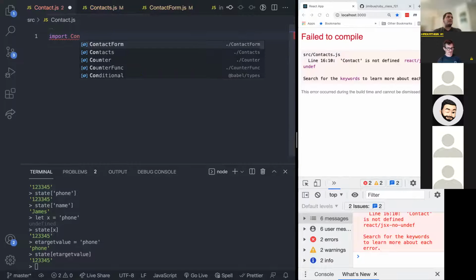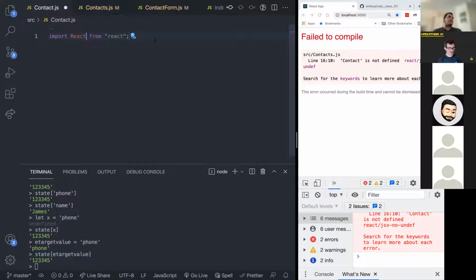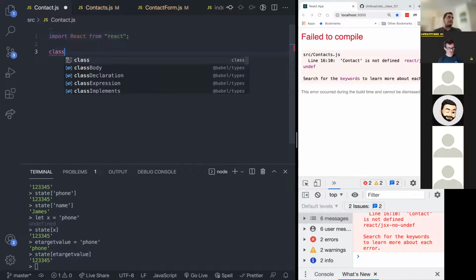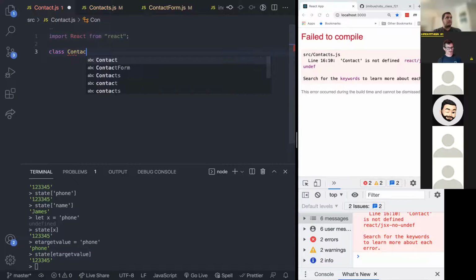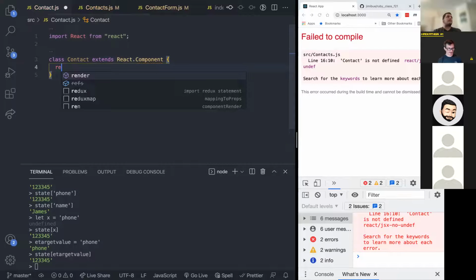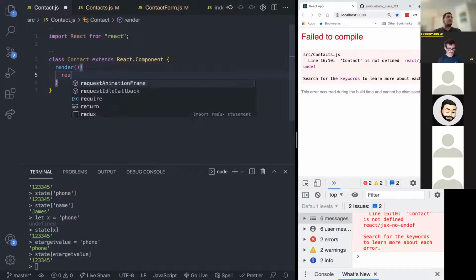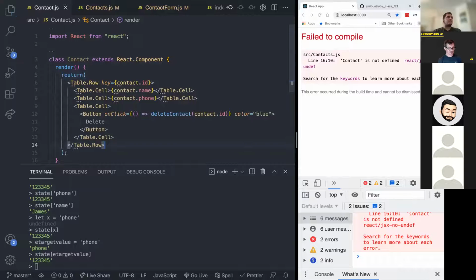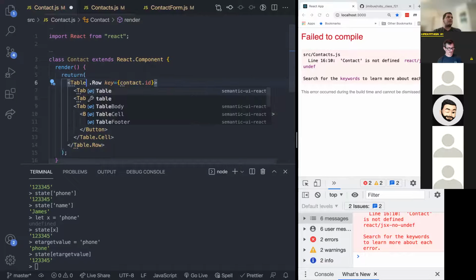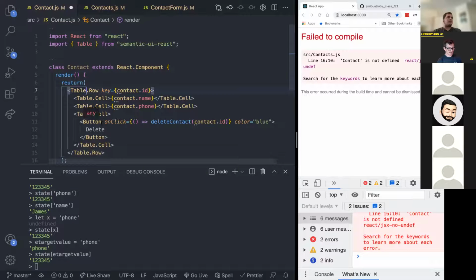Import React from React. And this is going to be a class because this one's going to want to have state. Oh, sorry, extends React.Component. Do our render function, which returns that JSX that I had copied. And then I just need to import table from semantic UI React and my button.